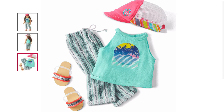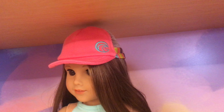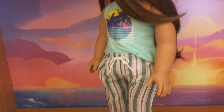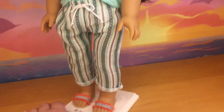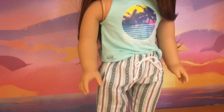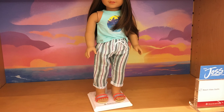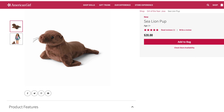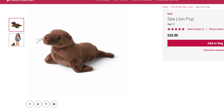Next is my favorite outfit in Joss's collection — her Beach Vibes outfit — and it retails for $34. This is definitely how I look in the summer; I have so many outfits that look just like this, and I love that it comes with a hat. Obviously I have to give this set a five out of five for age appropriateness, a five out of five for product appearance, a five out of five for play value, and a five out of five for quality, for a total of five out of five overall.